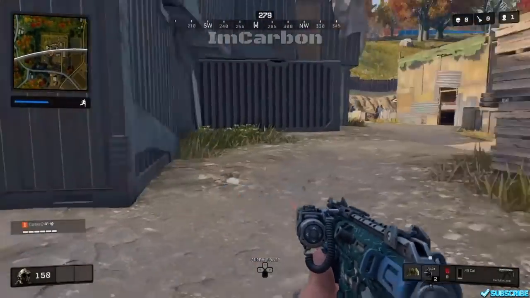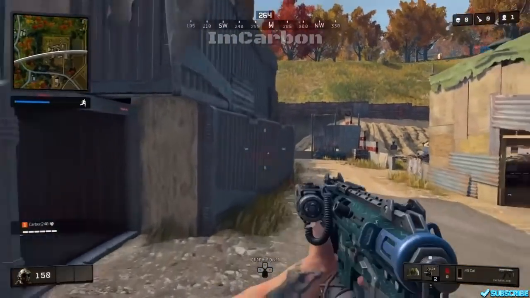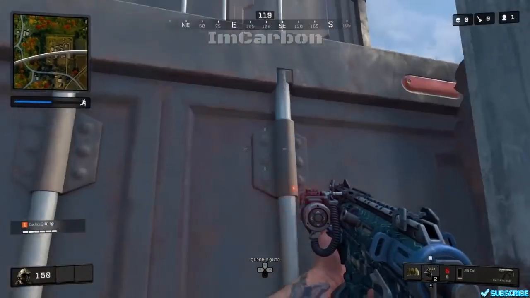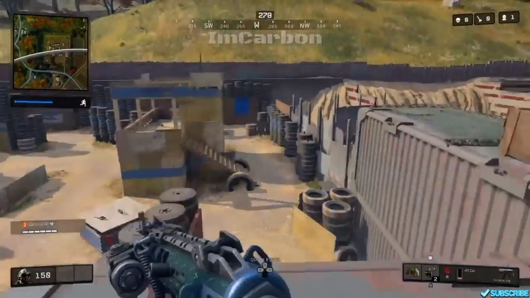And try to avoid opening garage doors, because that is a definite pinpoint of where you are within the map. Now, I hope you guys have enjoyed most of the tips here as far as Firing Range. There's definitely a lot more to Firing Range. You just have to make it your own and get your own rotations.